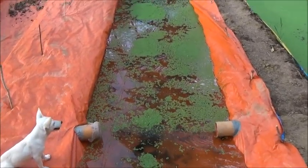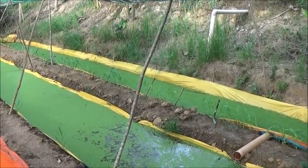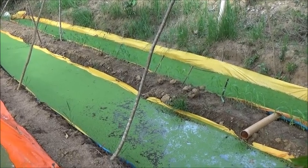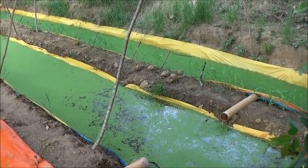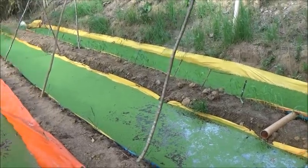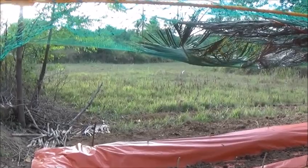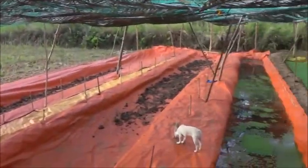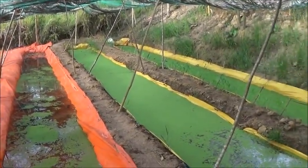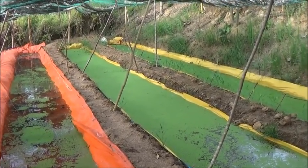And what we'll do when we harvest is we'll just come down just like they did just now with a bucket and a strainer and get a bucket full out of them every day. And so we'll get a bucket of Azolla at least out of every one of these pits all the way down around the corner there. When they're done, we'll get a bucket of Azolla out of them every day for almost free.